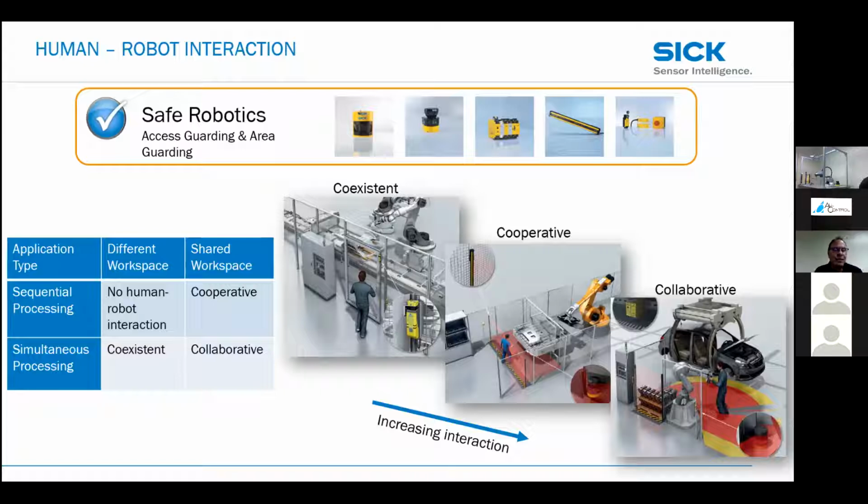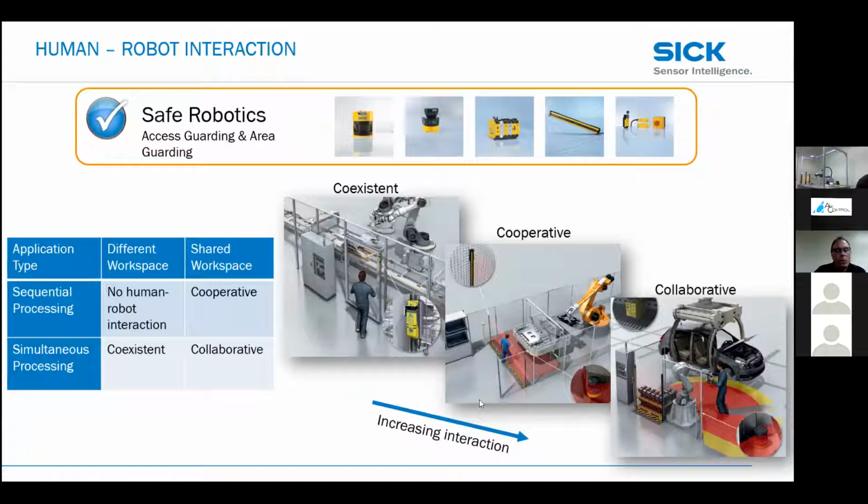It's kind of like me living with my daughter, and she's in the basement and I'm in her own room. And in order for me to see her, I got to knock on the door, and she says, "Stay out." That's coexistent, you know. And in the cases of a coexistent robot, it's usually behind a gate, and you'd have a door and you would have a request to enter. Like I say, just like living with my daughter. So you have very little interface with the robot, and that's your traditional industrial robot.